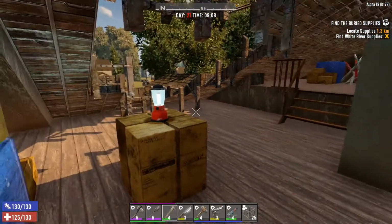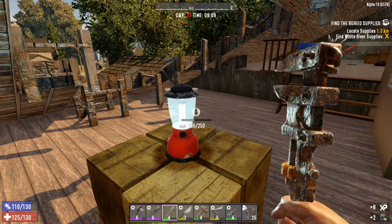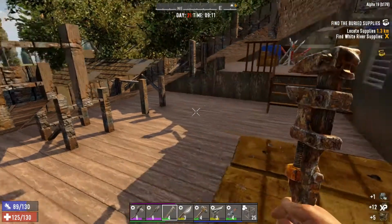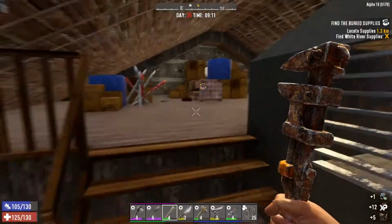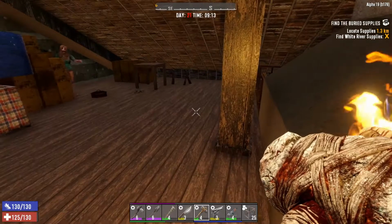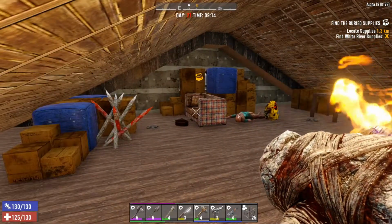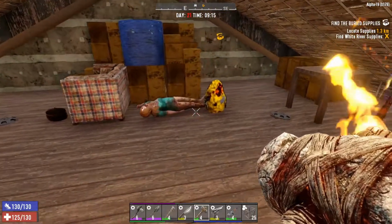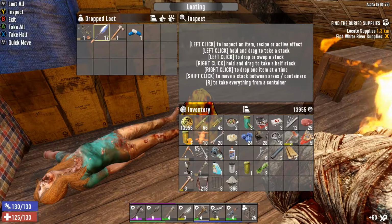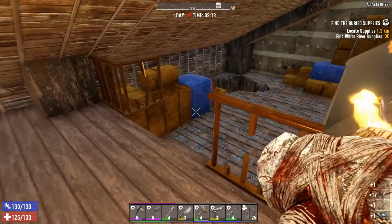If I take these apart, do I get any oil? I don't think I will. I only need 2 more bits of oil and then I can make the 3rd and final lantern for tonight. But 2's already set up, alright, they don't look too bad. Is she gonna blow up? She is. And she dropped a loot bag, lovely. Let's try not to blow up ourselves, that would be terrible. What have we got loot-wise? Compound bow, okay. Not too bad, not too bad.